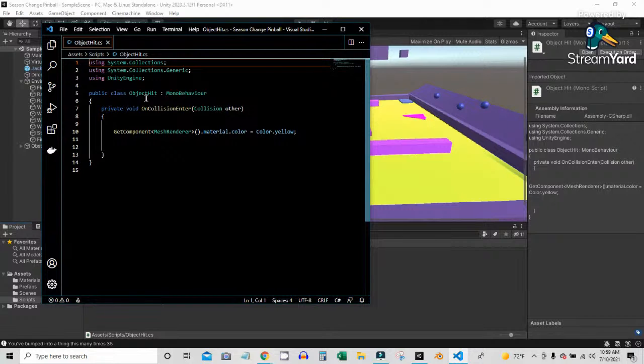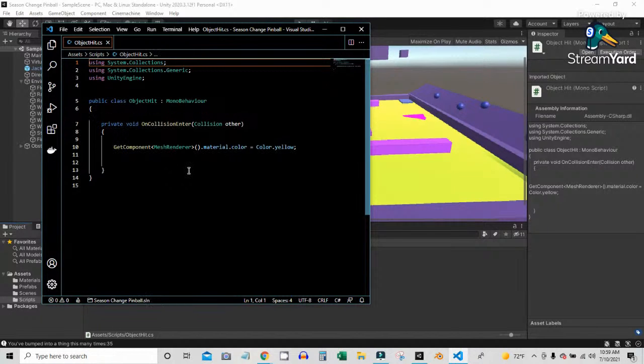It says using System.Collections. So that's not part of your code. That's up there to begin with. Right. Okay. Alrighty.